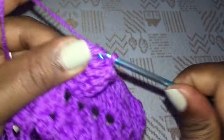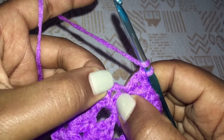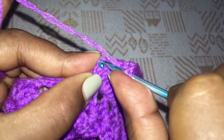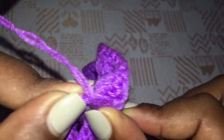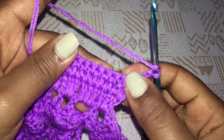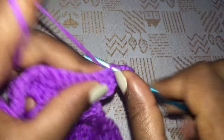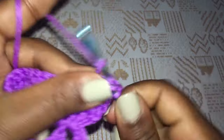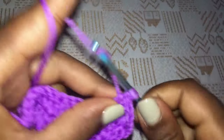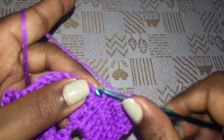When you get to the end, you're going to end the row with a double crochet on top of the chain that you have. The very last stitch has to have a stitch on top of it. Like that. Then chain three, turn your work, and you're going to repeat that row. So we're making double crochets on each stitch, on top of each stitch. It's only in the center where we're making a shell. The rest is all the same.